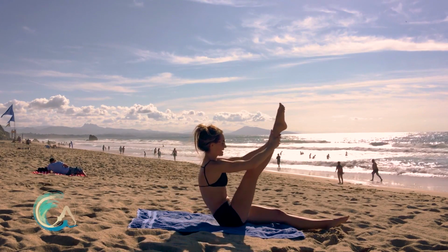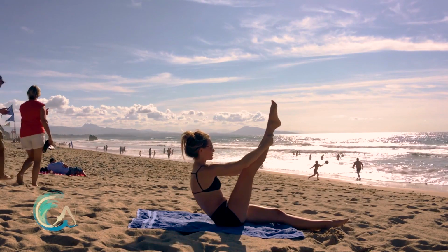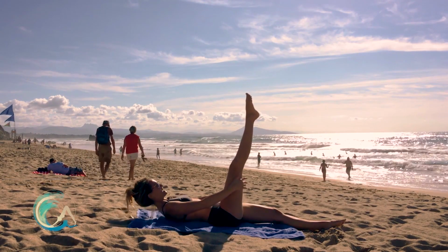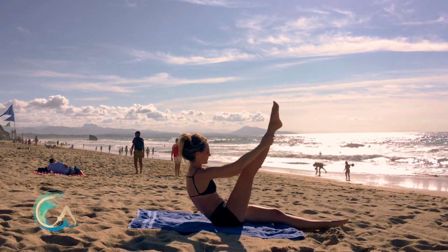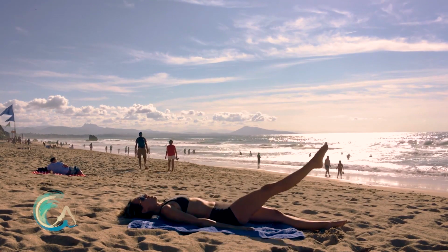Good. Keep your shoulders down. Chest is broad. Lift the heart at the top. And exhale as you round it down. Hands can be light against that leg progressively as you work into it. One more time, climbing that tree. Exhale, round, lift it up, scoop the low belly. Good job, you guys. And then round it down one vertebra at a time. Good. Rest that leg all the way down.